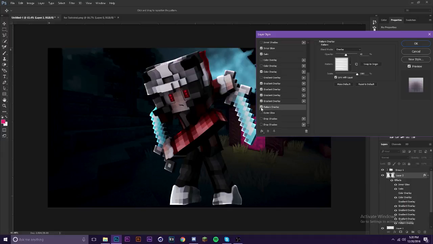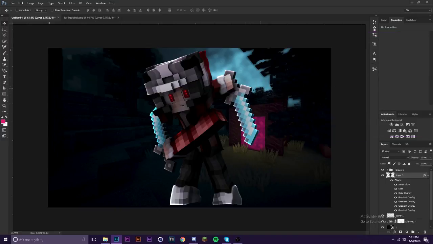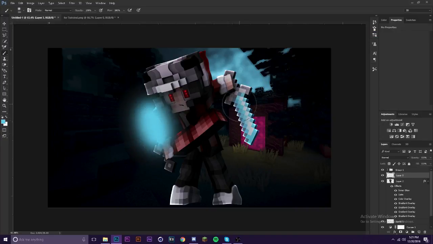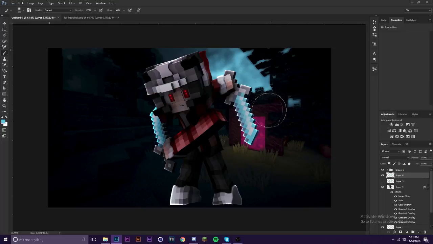Pattern overlay is not really for renders. It's for text, 2D text. So once you've done that, that's pretty much all I do on my render blending effects. And you see these swords, I want to give them a bit of a glow. I've seen tutorials where you just go like this and change it to screen, and you're like, oh, that's pretty cool. Well, they don't tell you that you've got to lower the opacity and stuff like that, because they try to keep these effects a secret. I don't know why, but they do.